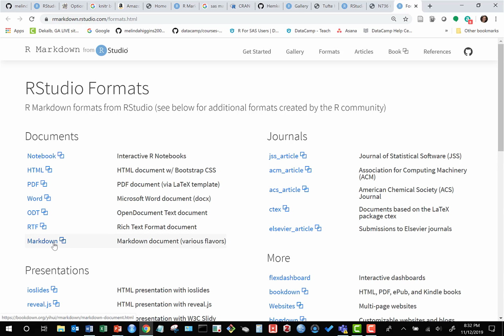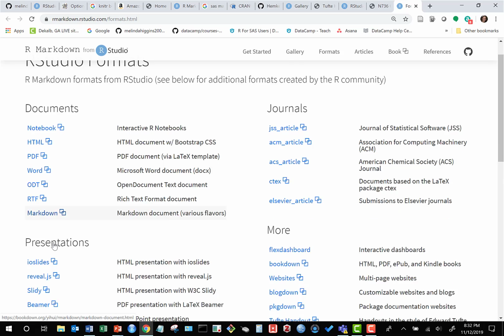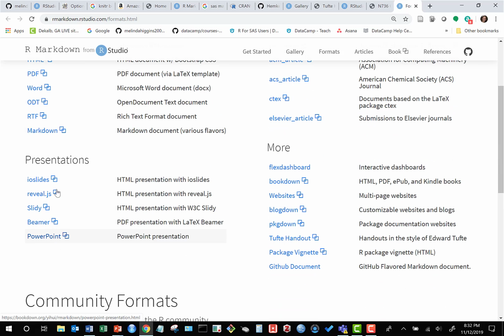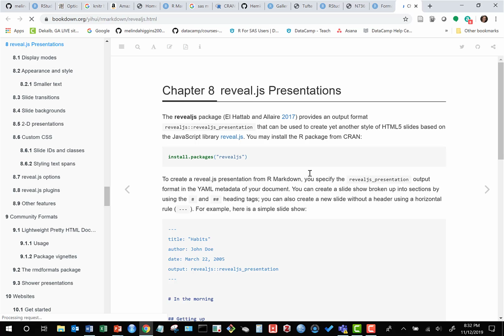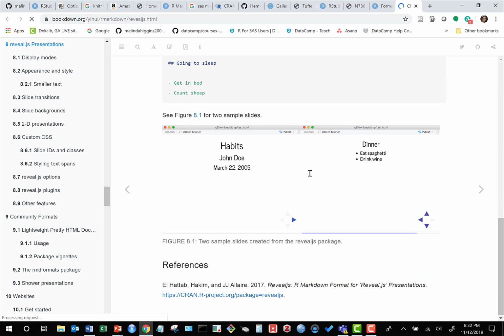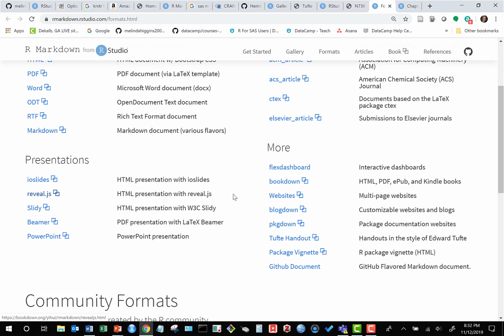RTF is another one that's kind of benign, that's not tied to Microsoft. Instead of doing RMarkdown, you can go to generic Markdown. Anyway, here are the different slide formats. You saw ioslides, Slidy, Beamer, and PowerPoint. There's another one, and you have to actually download the Reveal.js package, but it has some neat formatting things. Let's see if they have a picture here. It has a different look and feel. So if you're interested in Reveal.js.